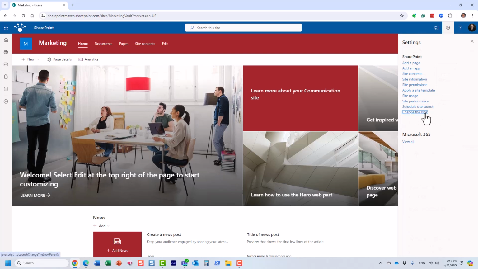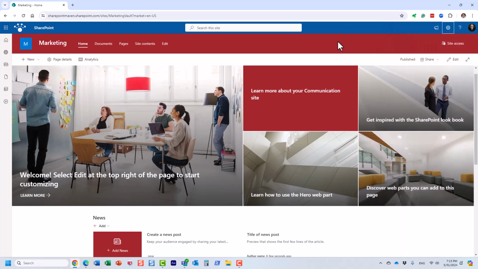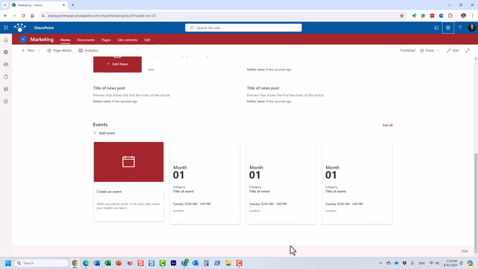And just like with the header, we also have the footer. First of all, by default, the footer is enabled. You did see the footer already, but obviously we can disable it completely. Or if we enable it again, we have the same choices. So maybe I want to go for a little bit lighter version of this particular color. And if I click Save, let's see what we just did. So again, the header is dark red, and then the footer is also here, but at a much lighter variation of the color.